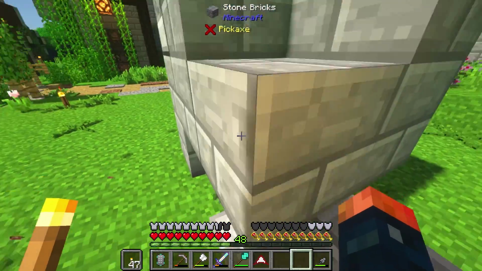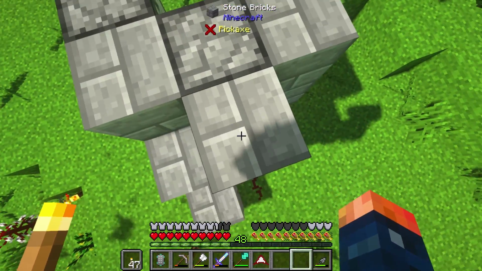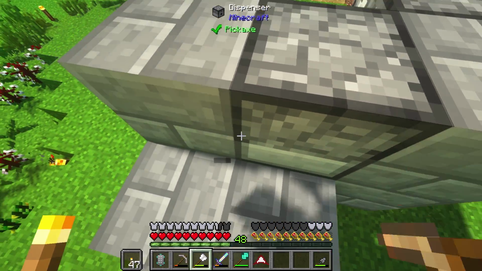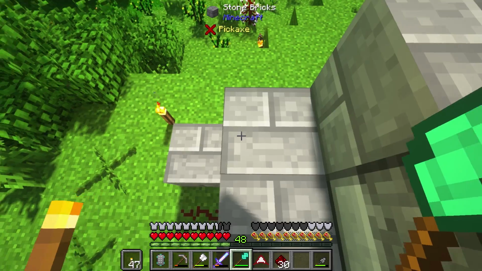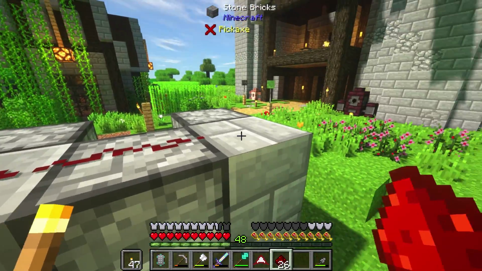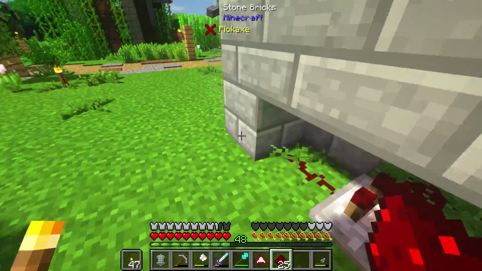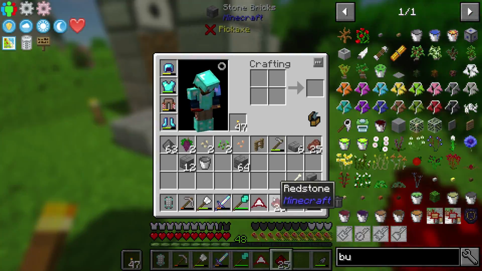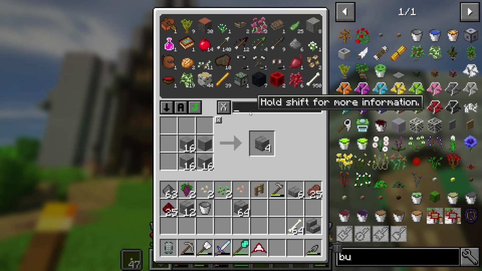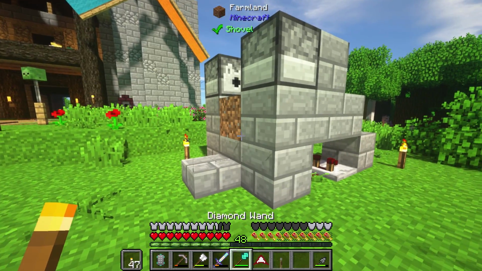Nice. Okay, so with that being done, all we have to do now is break this, because that was a block that we didn't necessarily need to be there. And we're going to run our signal up here and over the top of these blocks. Now, this will power this all on whenever we flip a lever. And I don't remember if I have to invert that or not.